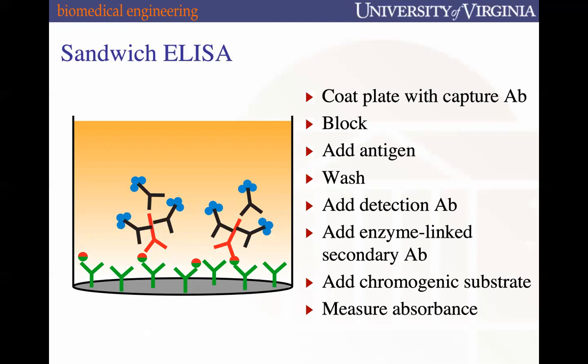Yeah, so for example, if you're testing blood samples, if you're testing some sort of sample that has a mixture of proteins in it, you'll want to use a sandwich ELISA. So for example, typically whenever I was looking at immune cells to see how much of a protein they are releasing in their environment, I'll just collect the environment they're in, that media, and run ELISAs on them. And so that is a way in which sandwich ELISAs provide a specific answer to a sample that has a mixture of stuff in it.